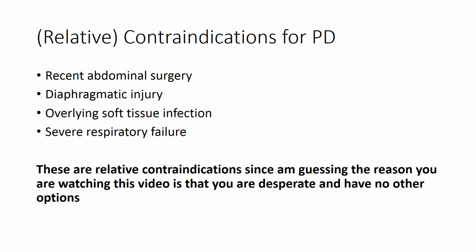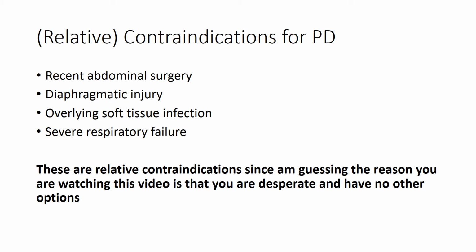So what are some of the contraindications that one might come across for performing peritoneal dialysis? Patients that have had recent surgery, patients with diaphragmatic injury, overlying soft tissue infection, or patients with severe respiratory failure. But to be quite honest, for those of us who work in low resource settings, these contraindications are relative because often the only mode of dialysis that is available to us is peritoneal dialysis.